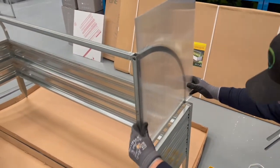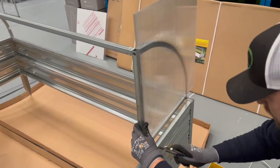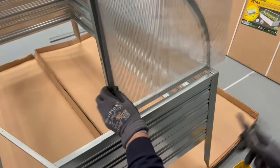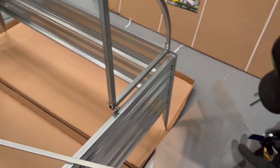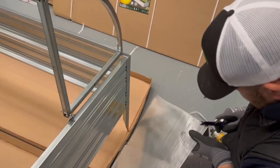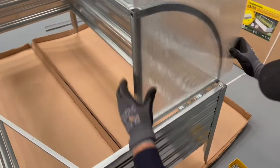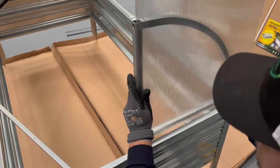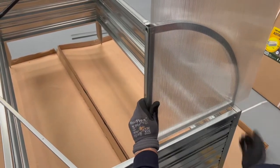Now we need to put it nice and straight. Because of this pin, I need to do a little cutting here. When you put this lid, it should be in line here, and it should be in line here.